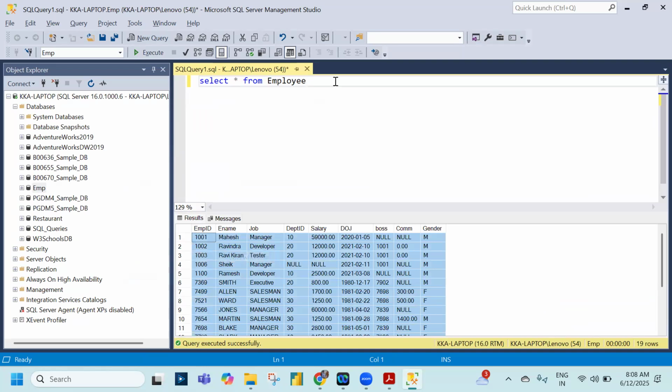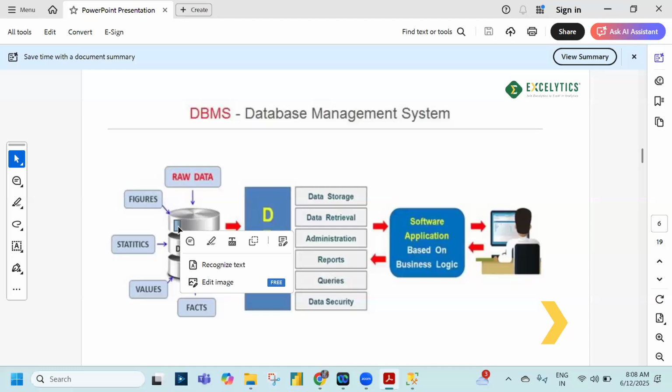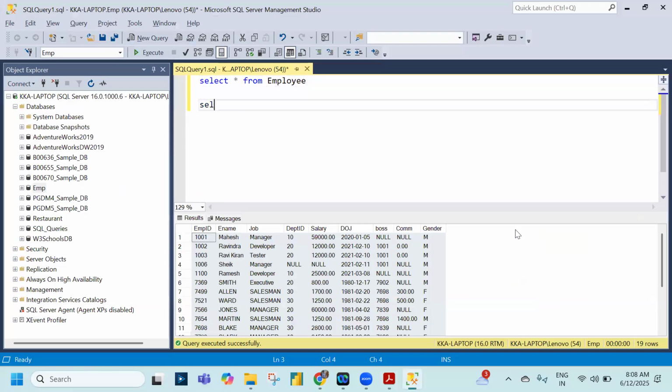If I want to get department data, let's say a department table is there, a small table. The same thing, I just need to write one query here. What is it? Select star from DPT. I remember the table names. You may get a question, how are you typing select star from employee, select star from DPT? Because I know the table names there. That's the reason I'm directly using it.